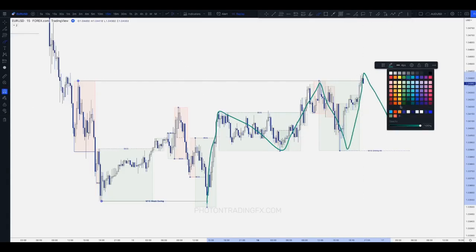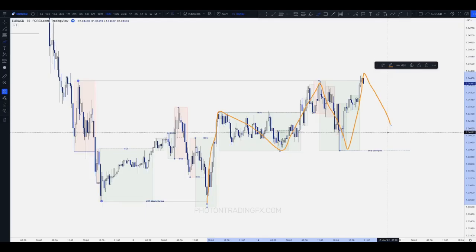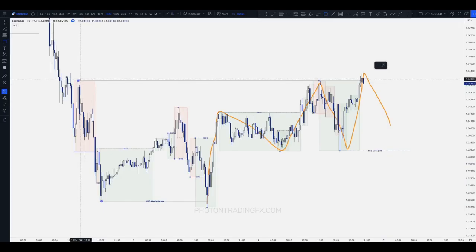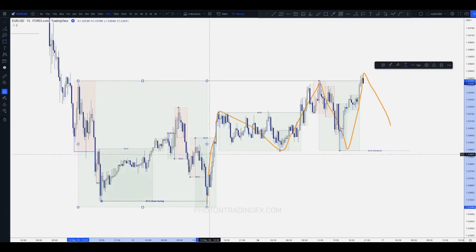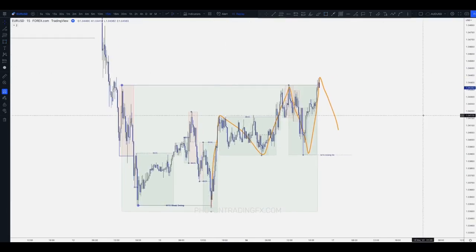I'll just change that to orange just to try and be consistent with what we were saying, right? If it will change for me, there we go. That's what we'd expect. We've also had a swing break of structure. So now, if we zoom out a bit, we draw from the swing high down to the swing low, which will actually be the lowest point, right? That then went to break on that high. That's our new swing range that we've got on the M15, right?